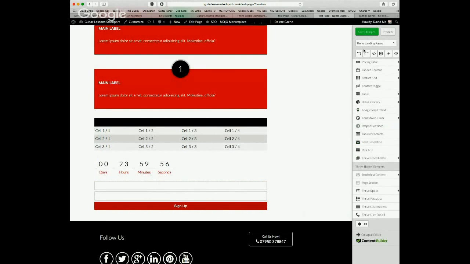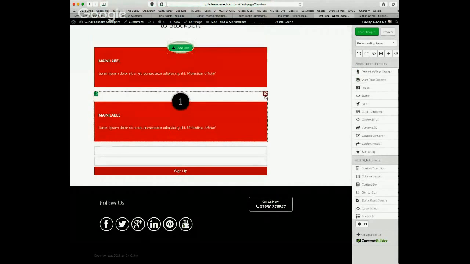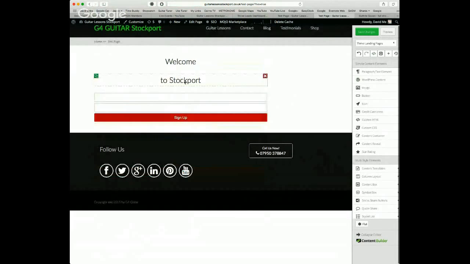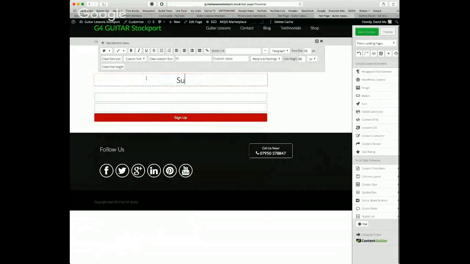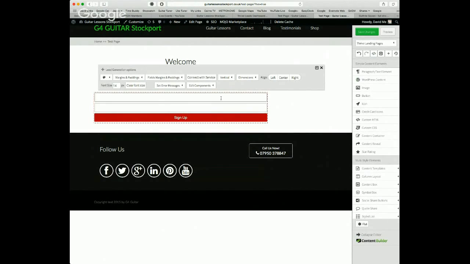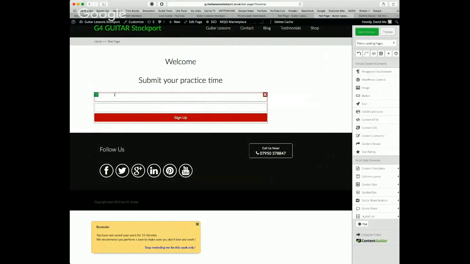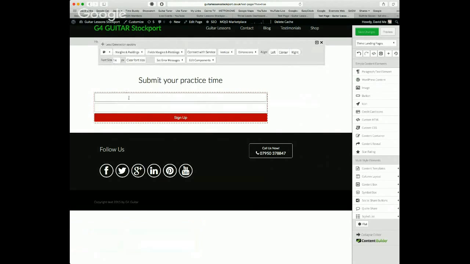Where you could have above here, for instance, where I have... well, let's get rid of these elements for a minute. So here you could have "Submit your practice," and then you could have, I'm not sure, edit components, some text areas, text inputs. I'd want to name it, but there must be a way to name it as well. Within here, you want to be able to say name and practice time, and that way they can submit it to you through there.